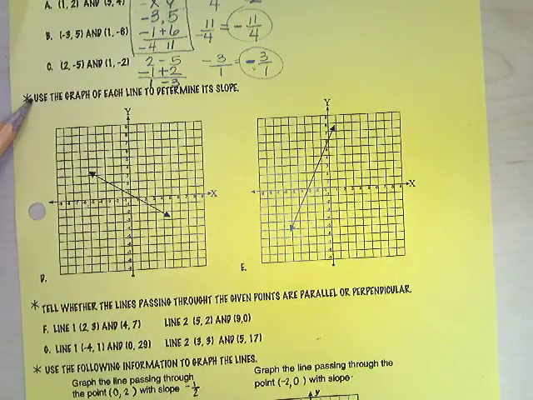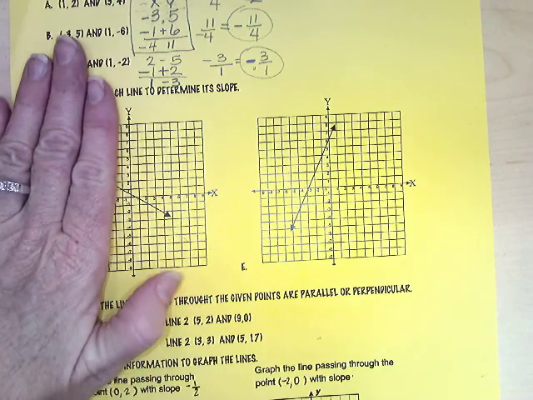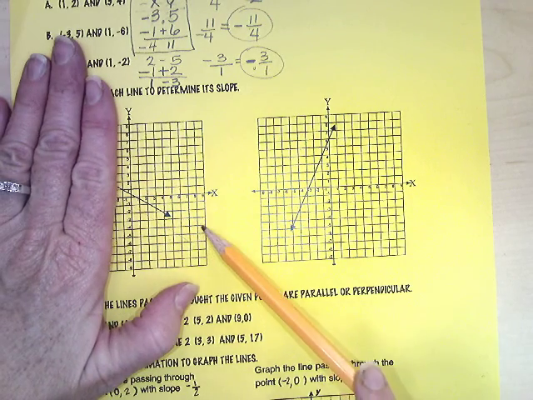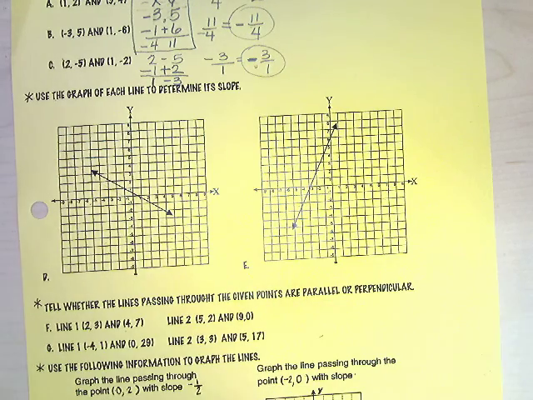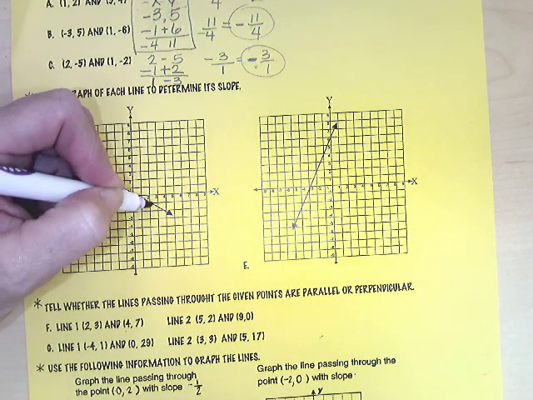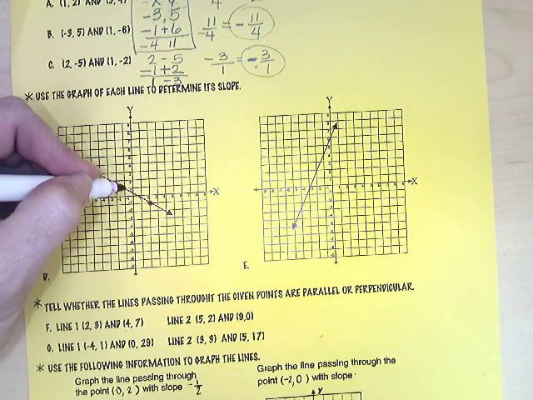Here we go. Use this graph to determine its slope. I say it's a negative slope, and you know how you can tell? You can cover up this side here, and if the arrow is going down, it's a negative slope. I'm going to cover up this side. It's going up. It's a positive slope. But let's literally determine the rise and the run. So I'm going to find 2 points on this graph that cross perfectly at an intersection. There's an intersection that happens, and there's an intersection that happens.